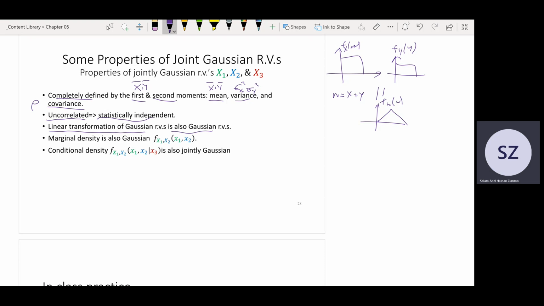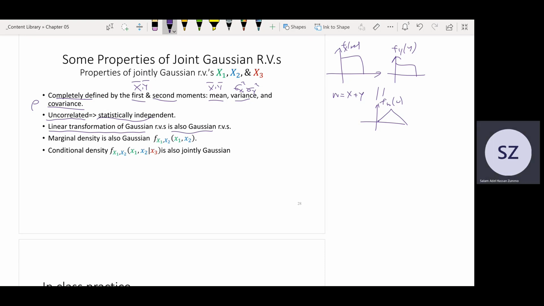Now if they are uniform x and y, you end up with not uniform w. Remember, if you have two Gaussian random variables x and y and you add them, all linear transformation ax plus by for a and b are constants, then you end up with also Gaussian random variables. Again, this is very powerful result. So simply, if your system inputs Gaussian random variables and your system is linear, then the output of the system will be also Gaussian. So you don't need to find every time transformation.